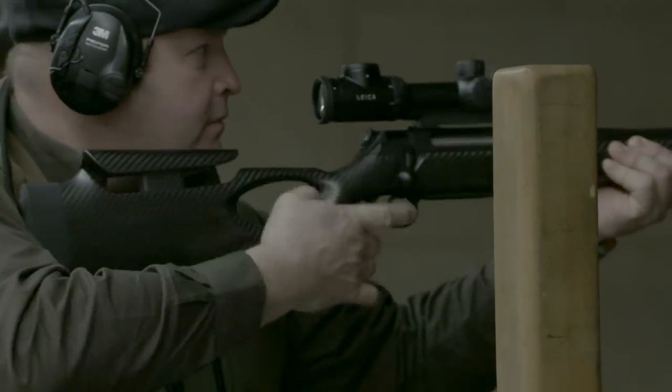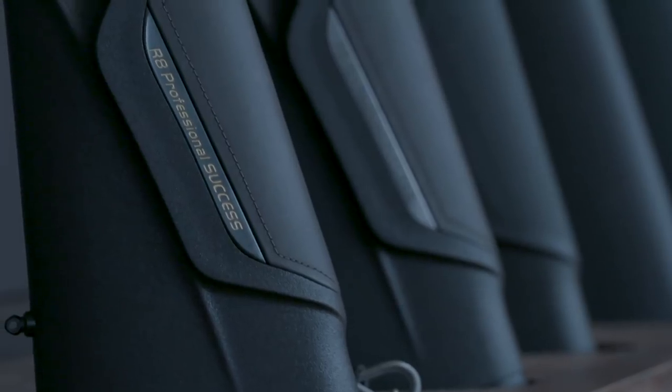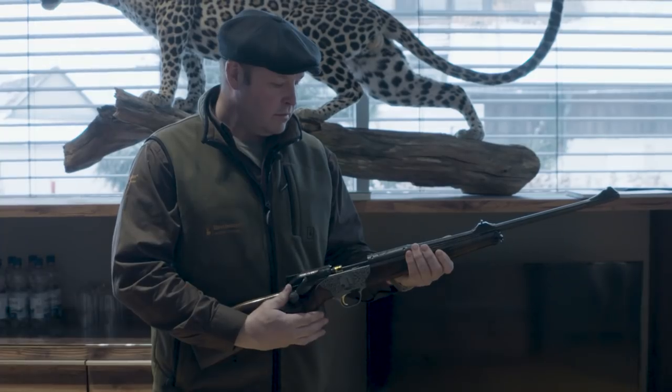Got the basic model of the Blaser R8 Success, which is a synthetic thumb hole stock. What other variants could we put together for the Blaser R8? At the moment, there's almost no limit. Of course, people have different tastes, different types of shooting. So our aim is to offer the hunter what he wants and what he needs for going out hunting professionally.